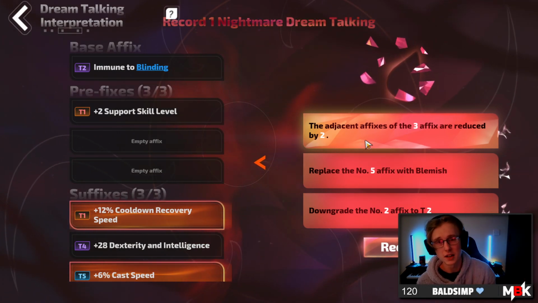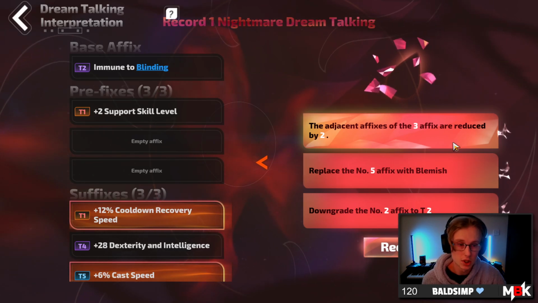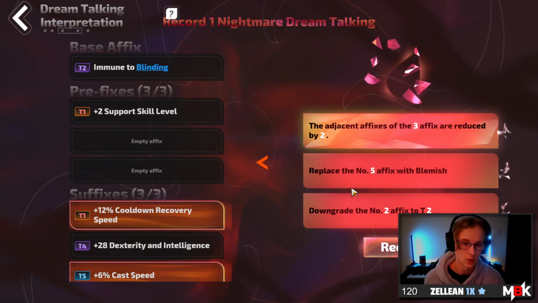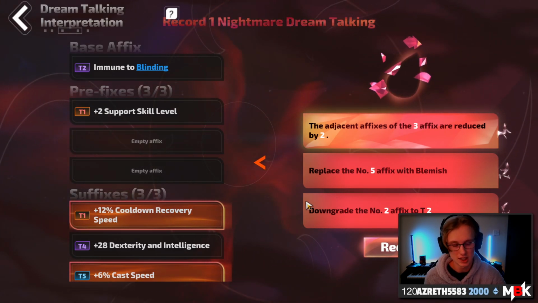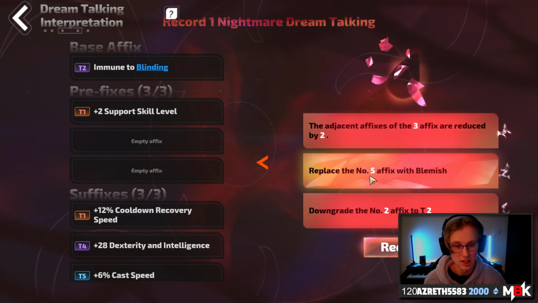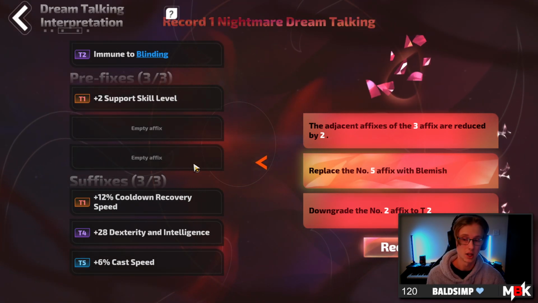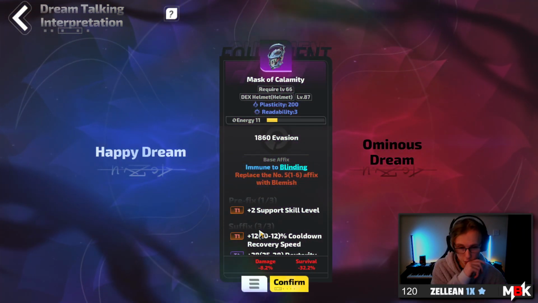Now, if you have a 5-stat weapon because you're going to enchant the 6th modifier, then you can basically force it to have no downside, because you would look for a downside that says replace the number 6 affix with a blemish, or just anything that affects the number 6 affix. And because you don't have a 6th affix, it won't do anything. I actually did that on one of my weapons. This is a good example. Replace number 5 affix with blemish. Well, I don't have a 5th affix, so this will do absolutely nothing. And that's what you can do.